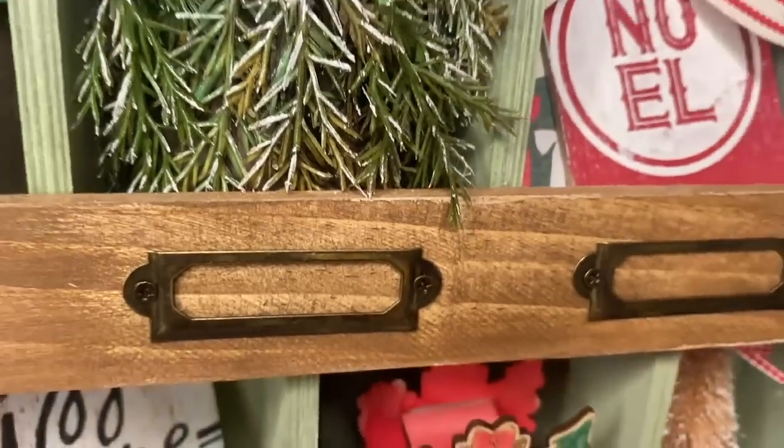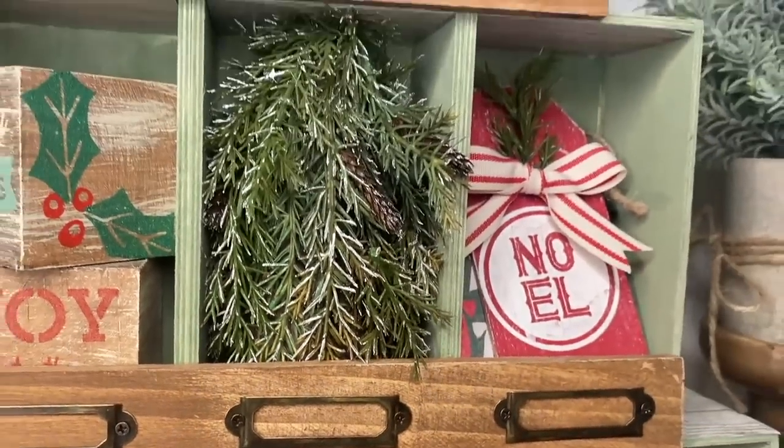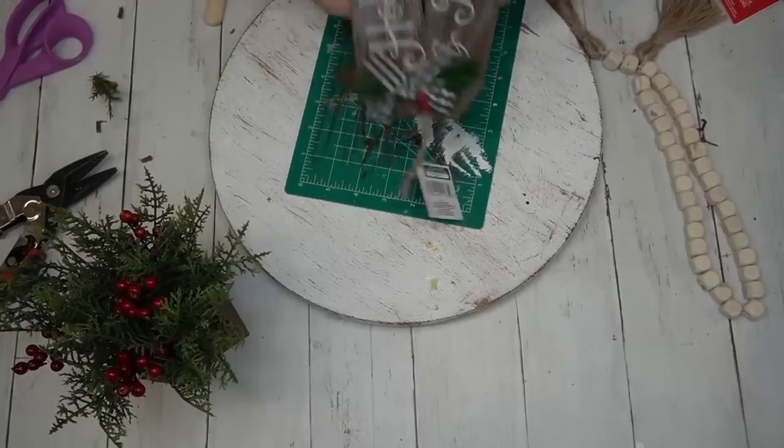Last but not least, I dry brush some white to give the illusion of snow, and I just love the way that this tree turned out.